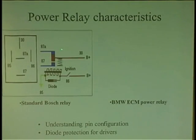The industry standard on a relay, if you look at it, is going to have 30 and 87. Those are your two contacts. They're always opposed. Here's 30, here's 87, right? Then you have the other two on each side, 85 and 86. Those are the relay coils. These are the contacts. So all we're going to do basically is ground. We provide power to the relay, and it has a ground, and it latches.